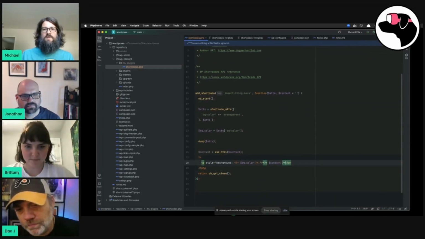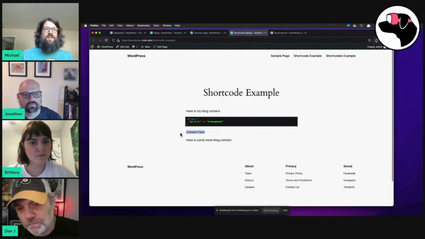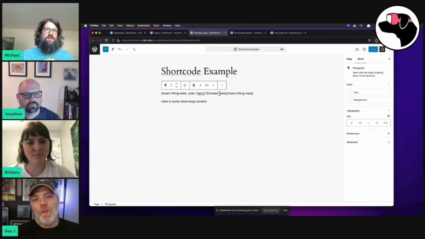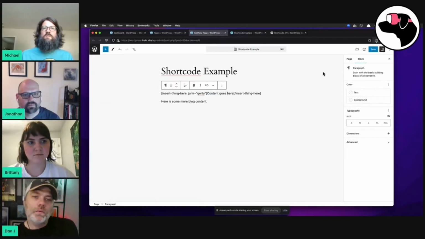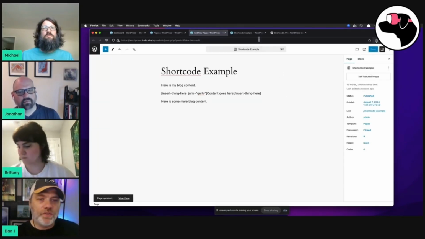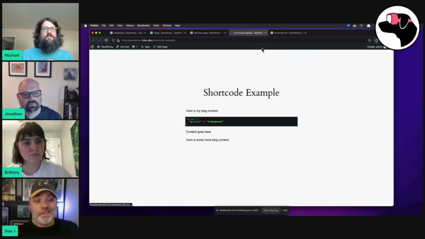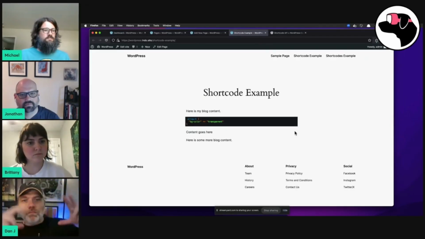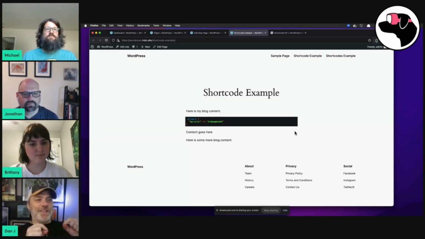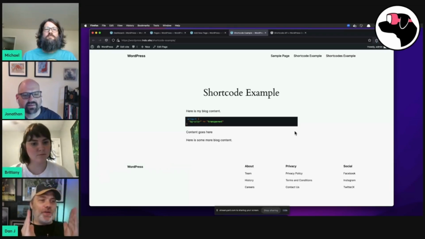If we just put the content in place there. Yeah, so that is not something I use a lot, but it is definitely something you might come across in the wild when working with shortcodes. It could be a similar use case where if you're a front-end dev and you need to do a piece of layout that has content in it, if you wanted to make a fancy something around something and then put the content in the middle of it, you could open and close the shortcode like that.